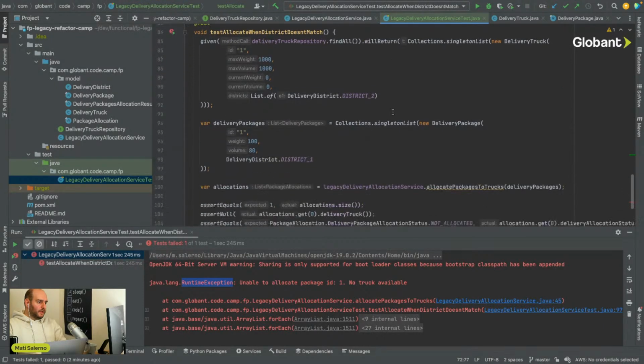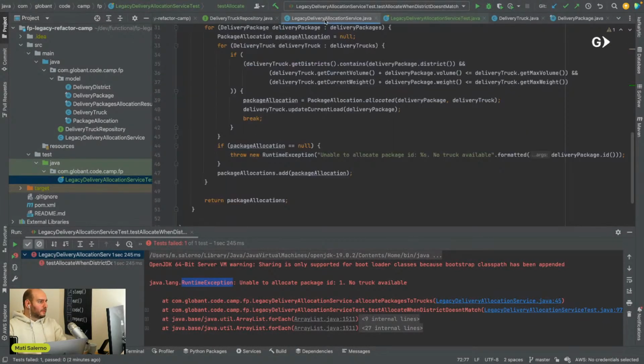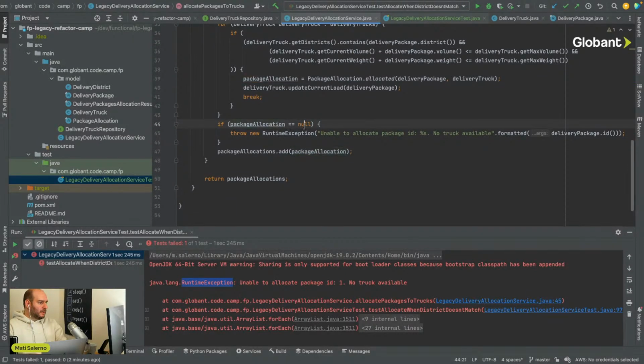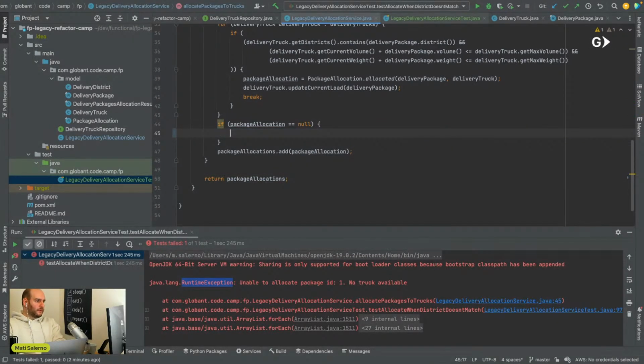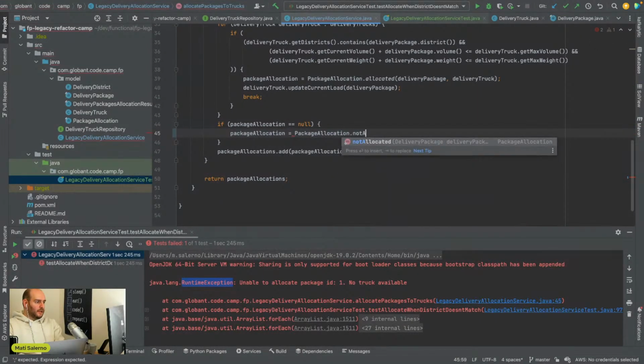So here we are introducing this new concept of the allocation having a status and not being allocated, so that instead of throwing an exception, we can say package allocation equals not allocated.